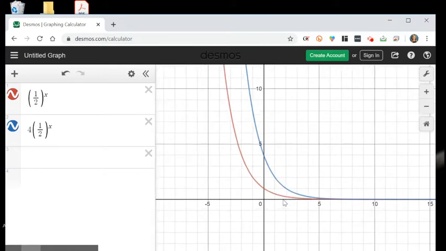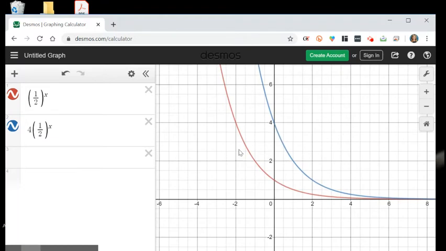So if we look, our y-intercept definitely changed, which we knew, right? We knew that our first function would have a y-intercept of 1, and our second function would have a y-intercept of 4. And on Friday, when we went through this, all we really saw was this part of the graph, and it actually kind of looked like it had been stretched, or like it wasn't really the same exact curve, just in a different position. But if we look at it now, can you see how it's actually the same curve, just shifted over, at least at this part of it, right? Down towards the bottom, it changes a little bit. But for the most part, it's the same curve, just shifted, all right?